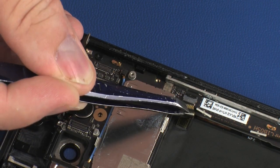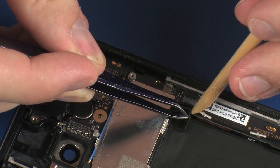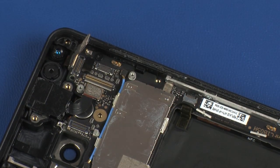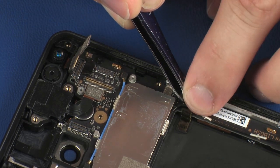Insert the fingerprint reader ribbon cable into the fingerprint reader's ZIF connector on the system board and press the locking bar down to lock the cable into place. Replace the retention tape that covers the fingerprint reader's ZIF connector.